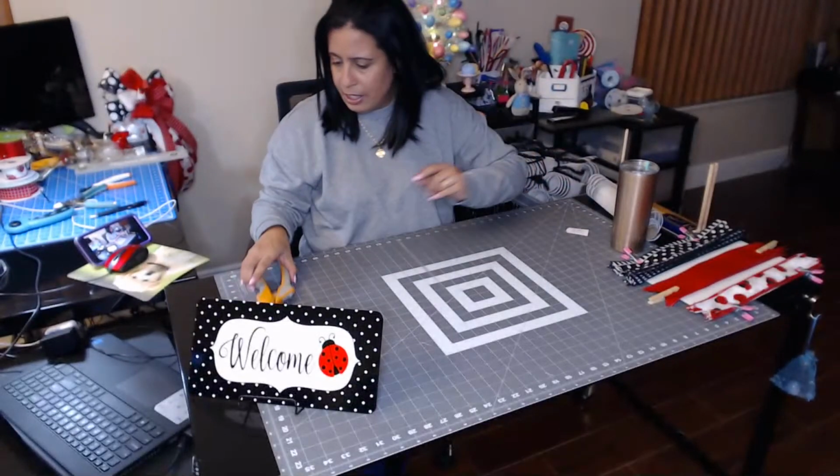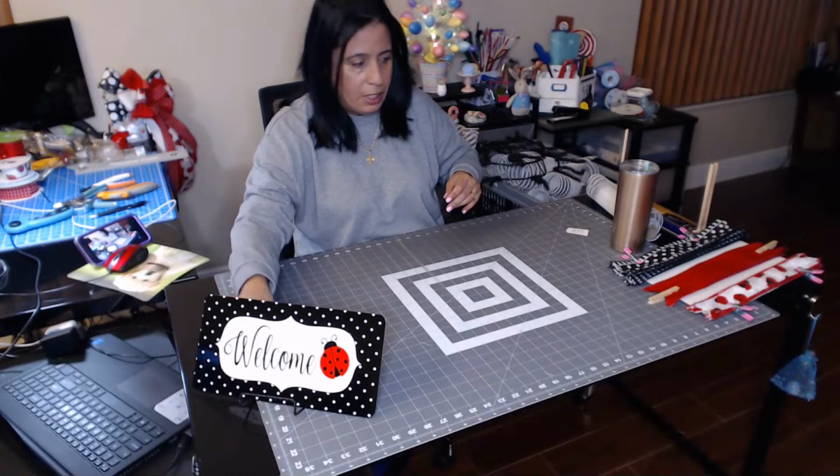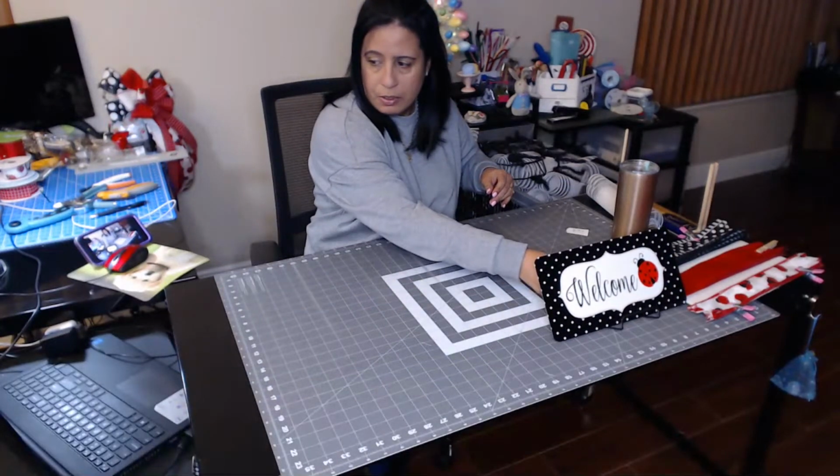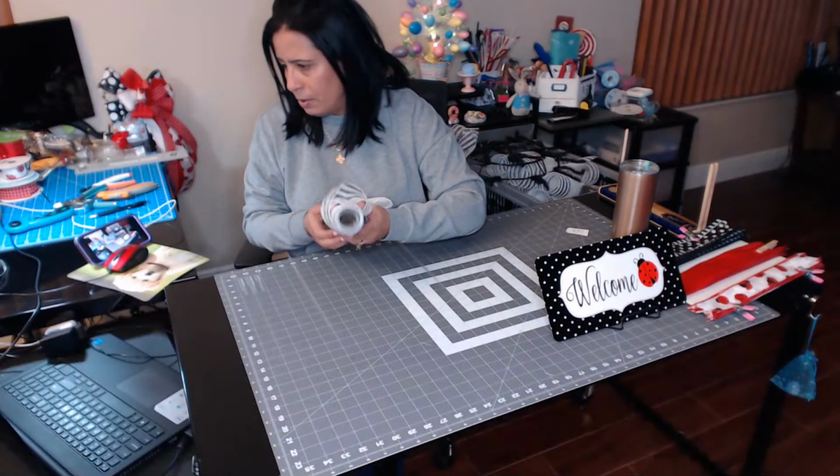So now I already pre-cut most of my mesh, but let me get this out of the way here so you guys can see. I did save some so I can just cut them with you.